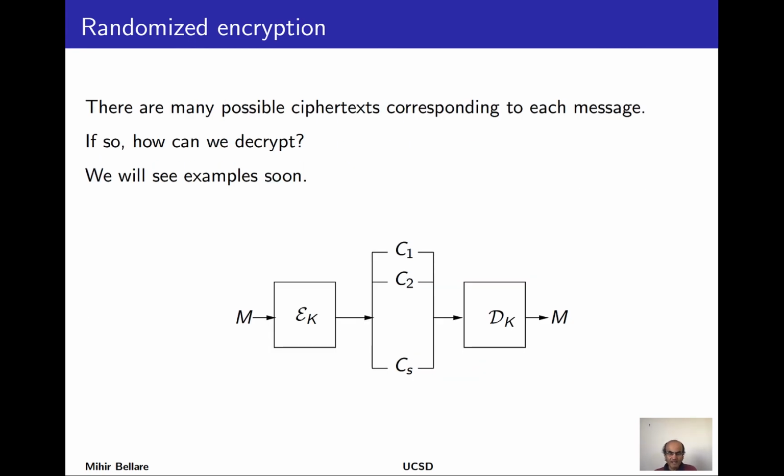So, when we start conceiving of this idea of randomized encryption, we have to think, well, but how are we going to design schemes to do that? One difficulty that appears to arise is that if encryption under a particular key and message can create a whole slew of ciphertexts, then how will decryption know that they all decrypt to the same message? Somehow decryption has to have the capability to decrypt all of these back to the original message. But we'll see how to do things like that soon.